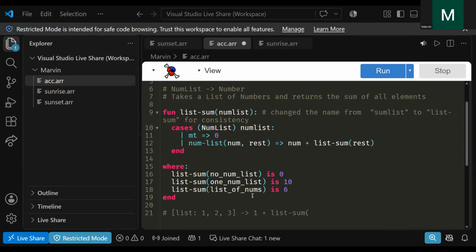No, it doesn't, right? Why not? So what's happening here is when we call list sum on two, three, the recursive call doesn't know about the one anymore. It's forgotten. But the one is sitting outside of it, waiting for the recursive call to finish its computation and add the one to it. Yeah, so it's waiting.